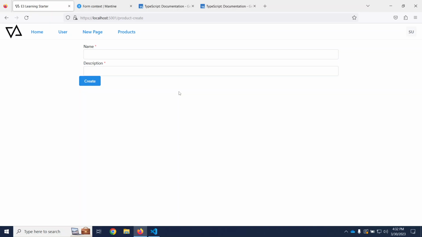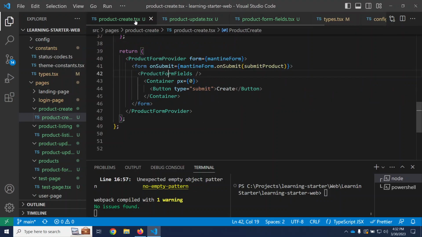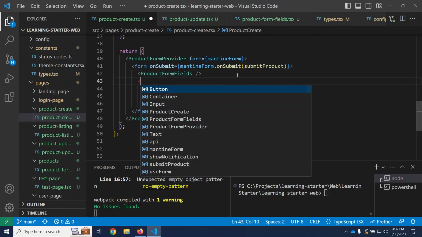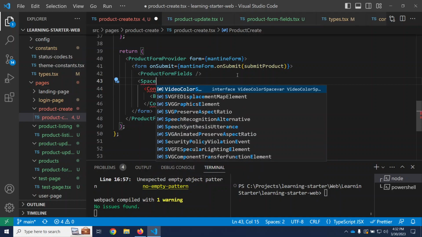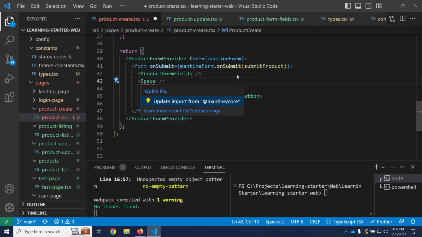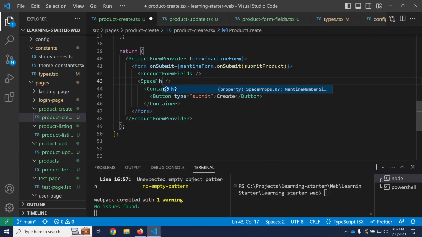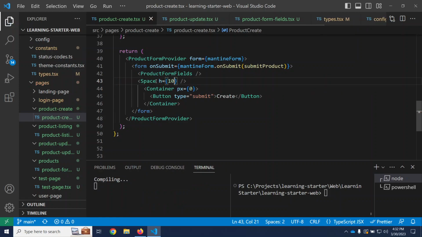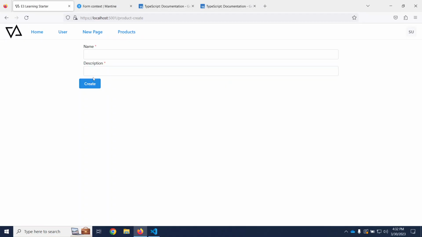It's also touching the input, which is ugly. I don't know if I went over this. I think I went over it in the video. But I think they have a really cool space. Have you seen this, Gabe? Mantine has a space component that just adds space between two other components. It's great. It's just a div that is whatever height you set it at, or whatever width. It's got 0 width and like 10 height. That's amazing.